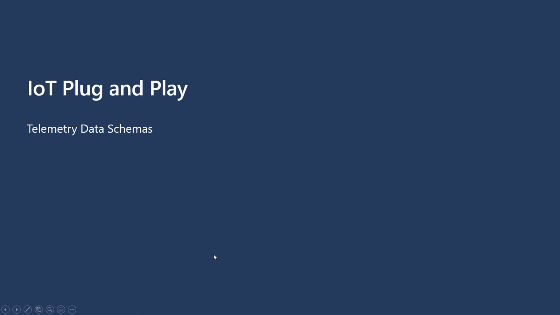Okay, so the next thing I want to talk about is I think a really exciting initiative, which is called IoT Plug and Play. Now, the closest analogy is if you buy a printer and you plug it into your computer, and for example, you can just print from Word to that printer, and you don't have to worry about which manufacturer made that printer. That printer can express its capabilities as a color printer, as a black and white printer, etc. And that's the same concept with IoT Plug and Play.